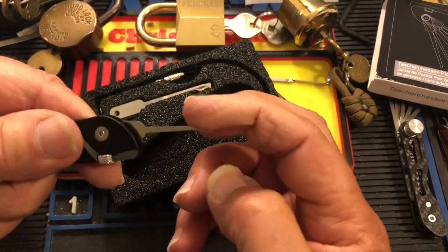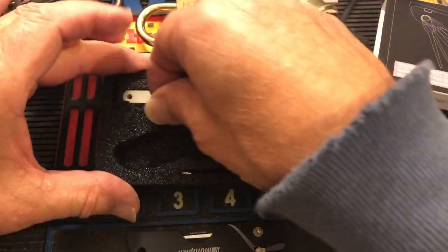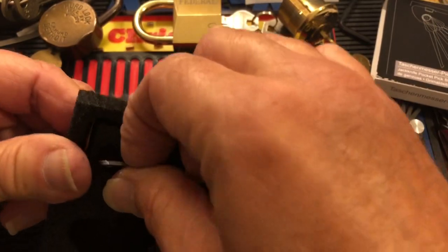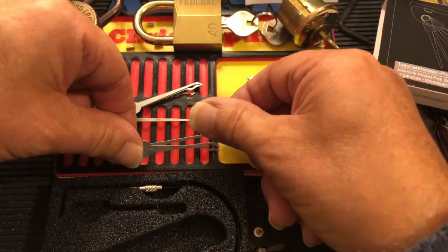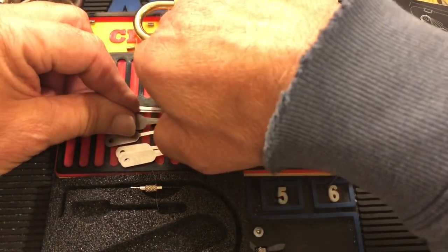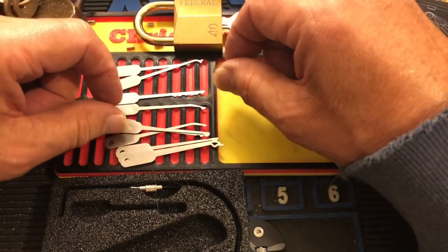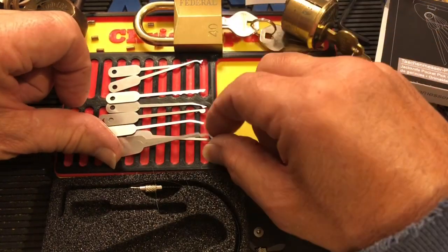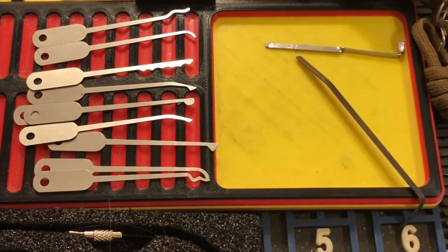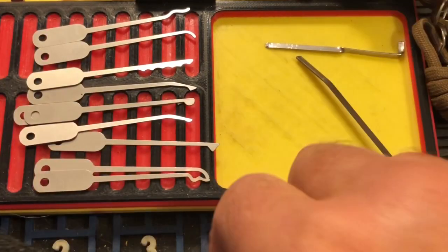Once you have one profile out and lock it in place and turn it, it's not moving either up or down. Very positive — I like that about it. Here are some of the extended profiles that you get; you have that option to purchase those. This whole thing, even with the extended profiles, is about $60 US. I bought it from lockpickworld.com, so you have many profiles to choose from.